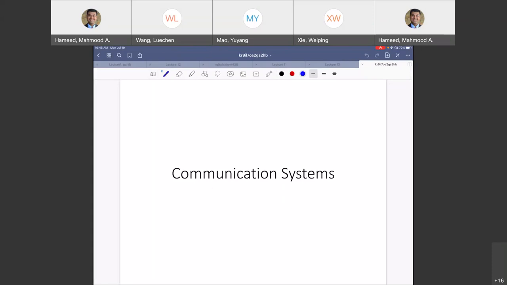So let's see. When you think about communication systems, what are you trying to do? What are the things that come to your mind? Send message, receive message, right? So reception of my message. Good reception, bad reception. So reception of the transmitted message, transmitted signal, which hopefully is error-free, right? Error-free reception, that's one. What are some of the other things that come to mind? Error-free transmission.